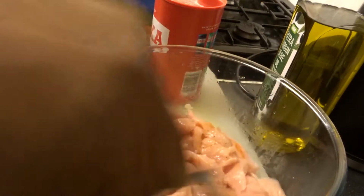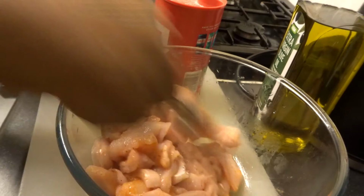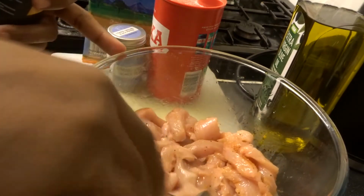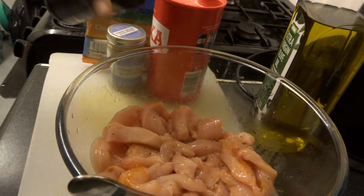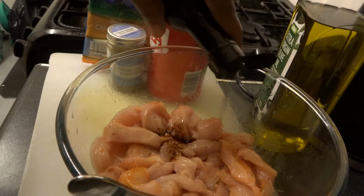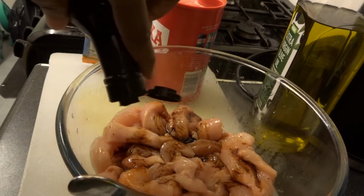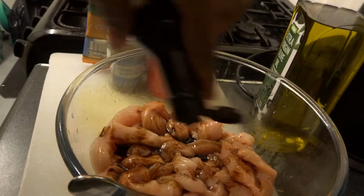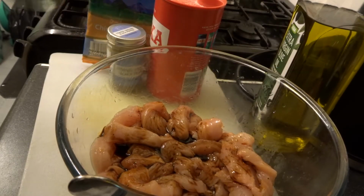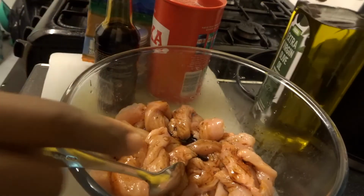So far we've got our dry ingredients. Now I'm gonna put some soya sauce in. Which one have I got? I've got a dark soya sauce. Do that much for now. Then I'm going to put some olive oil on.